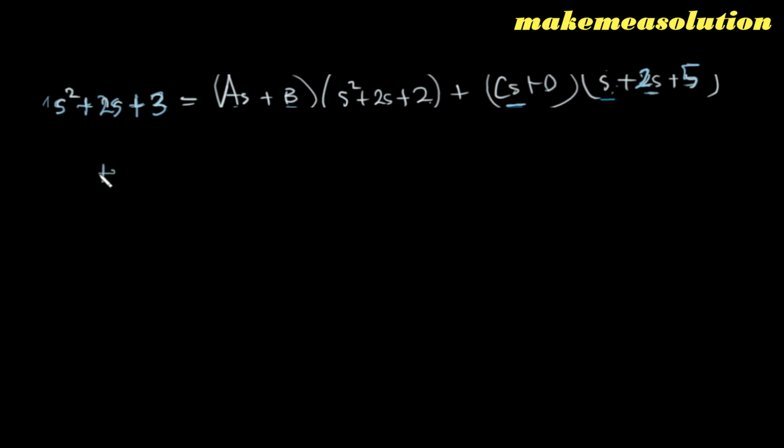So we want to look at terms in s. Yes, we can look at the terms in s. So for our terms in s now, follow me carefully. On the left hand side, the only contribution is 2. So 2 is equal to, on the right hand side, as into this one is s squared, then as into this one gives me 2a, for s. Then b cannot go into this one because it will be s squared, then b into this one is going to give me 2b. We are looking at the terms in s.